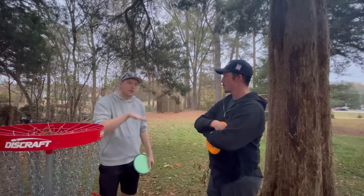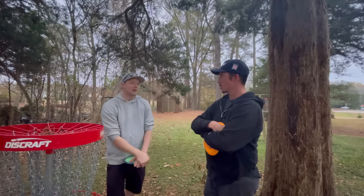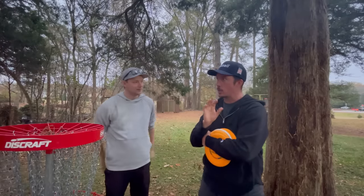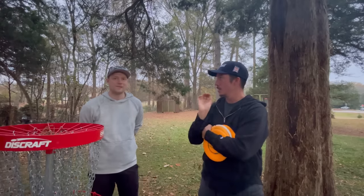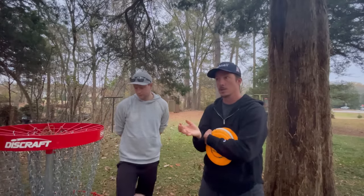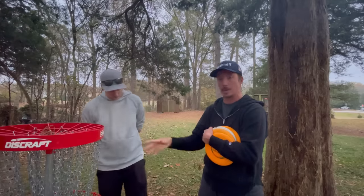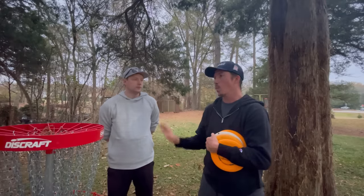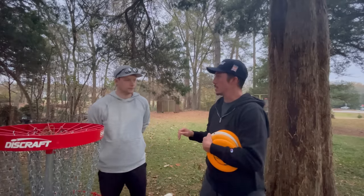Inside 40 feet, Simon is a straight-at-it guy. Outside 40 feet, he starts aiming top right with a falling line so he doesn't leave himself the classic European 30-foot comebacker. In summary, Simon is feel-based — he just looks, fires, and goes. That's honestly what the best golfers do: you shouldn't be form-oriented once it's game time.